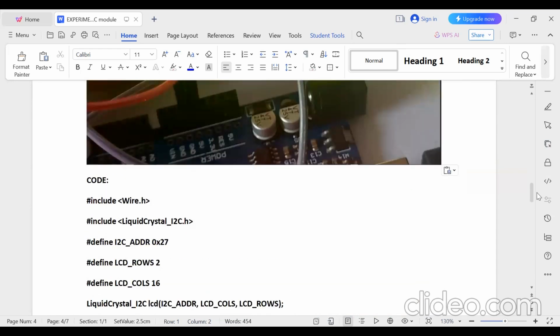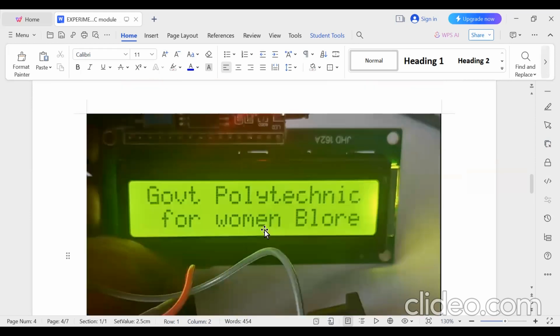Okay, so this Arduino code controls a 2 by 16 character liquid crystal display connected via I2C. I2C is nothing but inter-integrated circuit communication, and the display is used to show 2 lines of text like this. In one line Government Polytechnic and in the second line for Women Bangalore. The content is updated periodically in the loop. I have given a 5 second time delay. Every 5 seconds, the string is displayed on the LCD display. And here I'll explain the code.